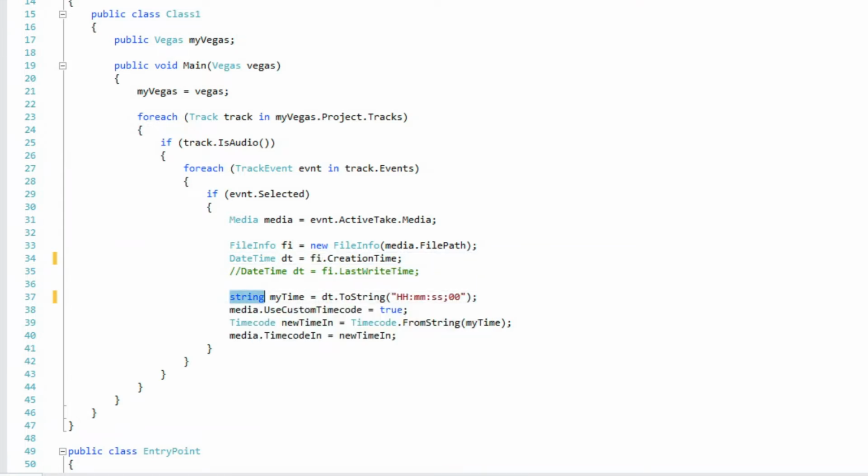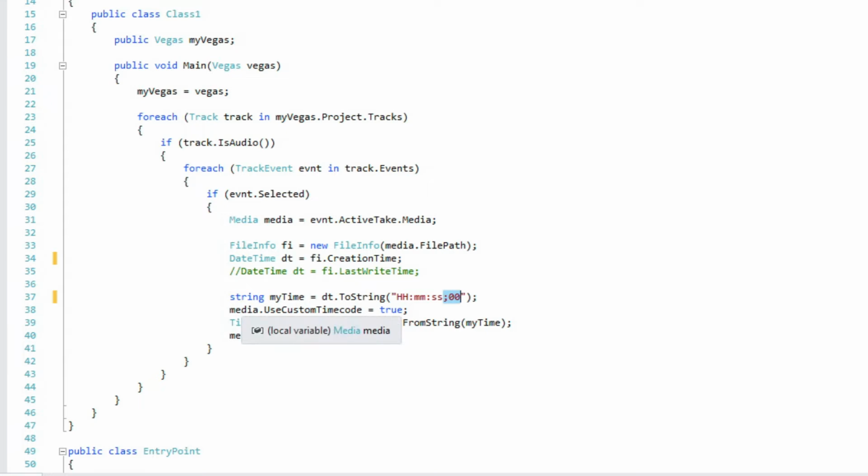Next, I'm going to convert this into a string that I'm going to convert into a time code. So I'm going to set my string, my time, equal to the date time, and I'm going to convert this string to hour, minute, second, and then I'm going to append the 00 for frames. So we'll just assume there are no frames.